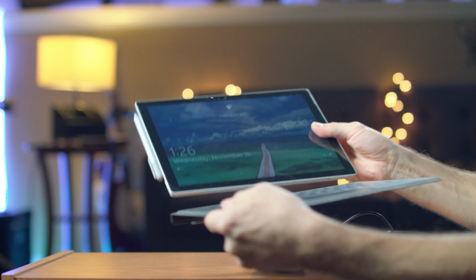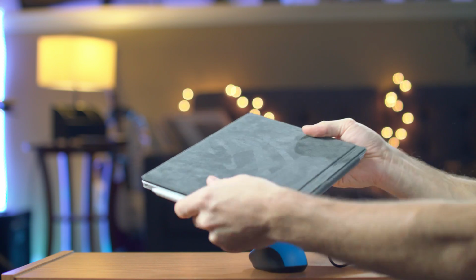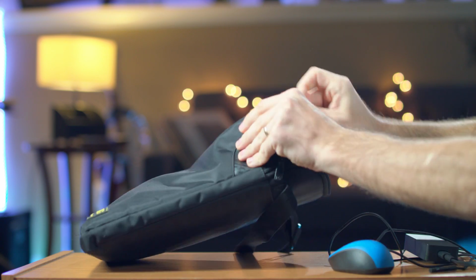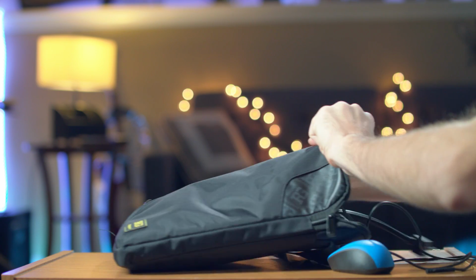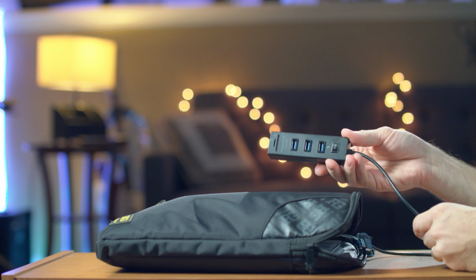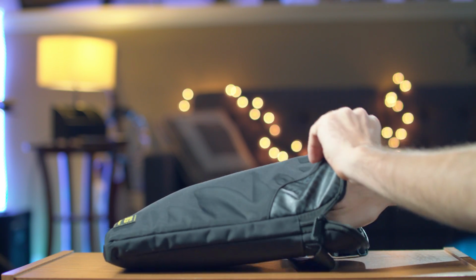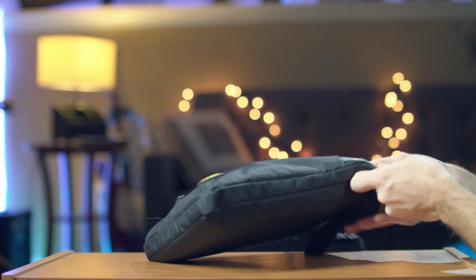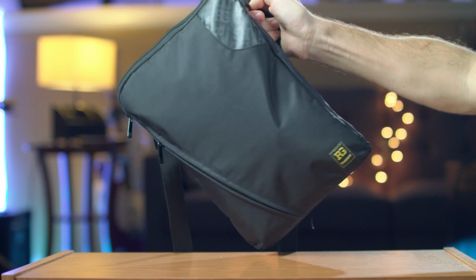This thing is just an overall great laptop, but it's in such a tiny format that I don't mind taking it with me. I can fit the Surface Pro, its power adapter, which is tiny, a Bluetooth mouse, which I got for it, and even this USB dock, and a few other things like a battery that will power this laptop for another 4 to 5 hours, and I can fit it all in this small bag.